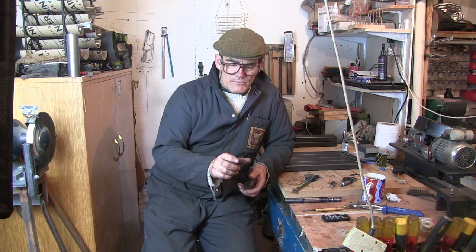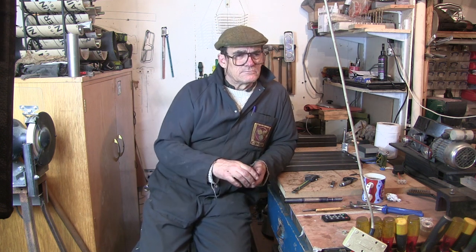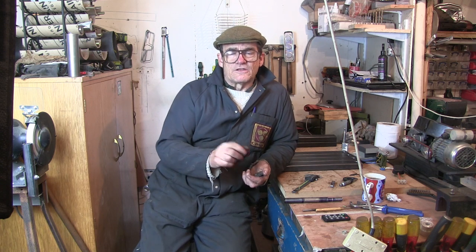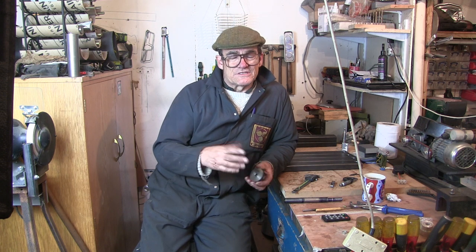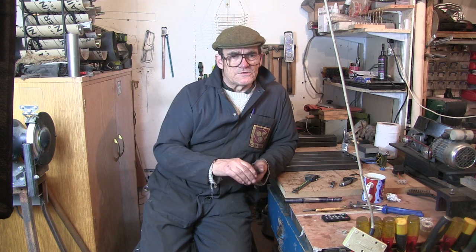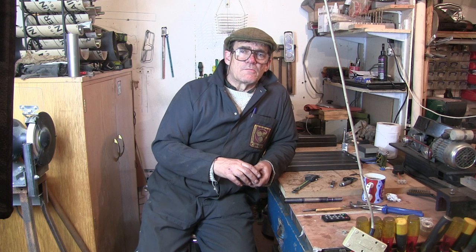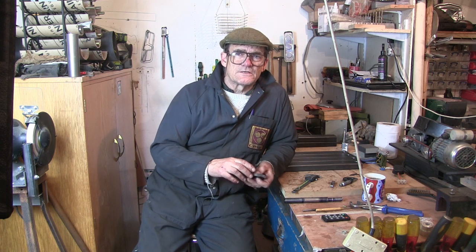I saw a video of a bloke who found on Thingiverse the code for making a thread dial indicator for his South Bend lathe. So I had a look on Thingiverse to see if there was anyone who might be making these gears on there, but there isn't, so that was a non-starter. But something I found out through doing that was that the McMaster-Carr catalogue is actually on Fusion 360.